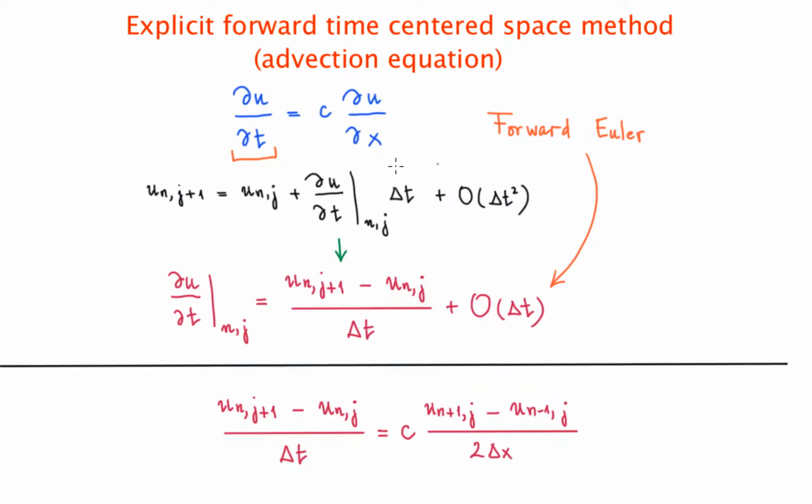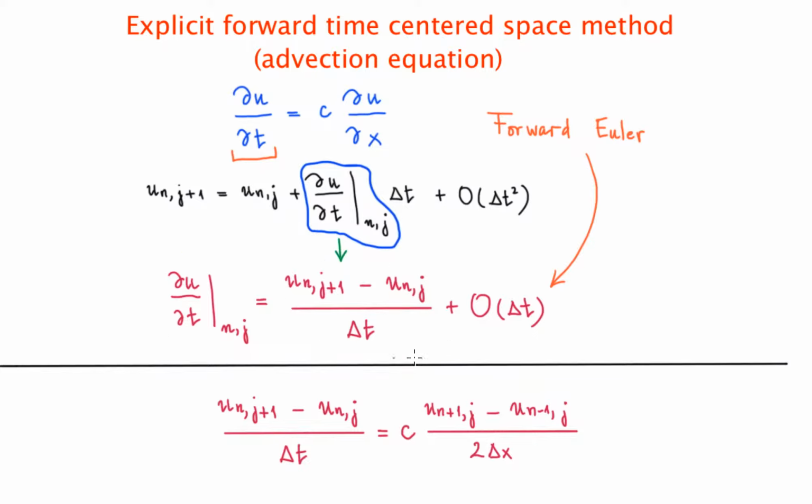So this is the Taylor expansion that we have. As you can see, a partial derivative of u with respect to time evaluated at point n j times delta t arises, and the next term is of the order of delta t squared. Again, if we solve from here for this expression, that's easy to do, and the result is this finite difference representation. As you can see, the order of the representation is delta t.